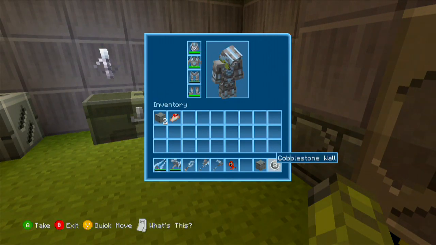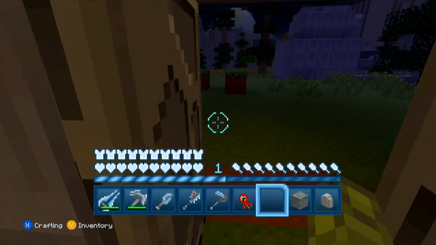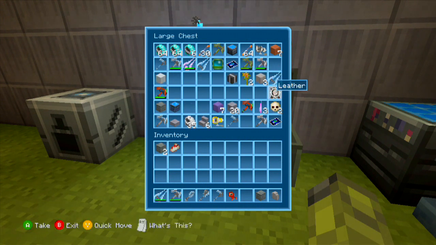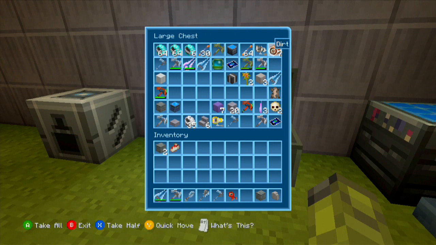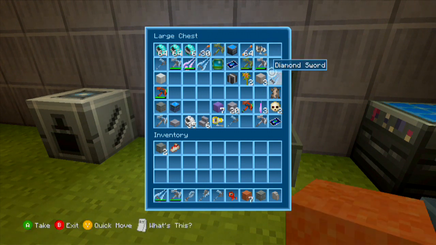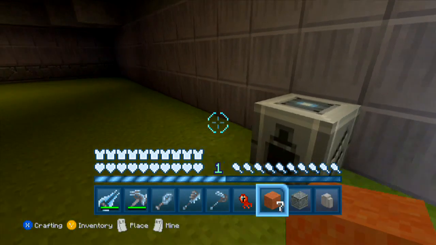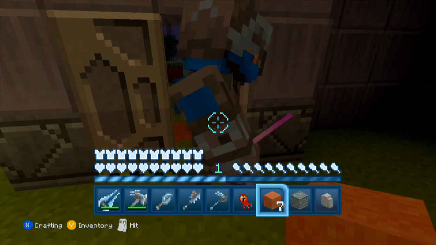I'll chop it with this one needle. Oh, cobblestone wall. Do we have cobblestone bricks? Okay, from now on, Robbie, if we ever see a creeper blow up, in order to keep the world looking okay, we need to replace where it blew up. Okay.